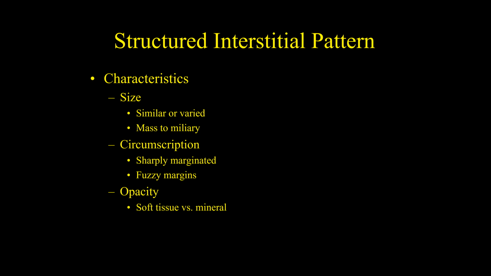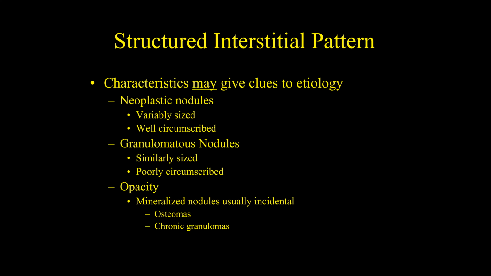And then you want to carefully look at the opacity of those nodules. Again, there's 5 radiographic opacities that can happen on any radiograph, and that would be metal, mineral, or bone, soft tissue, and then fat, and then gas. That's the only 5 that you can have. So you want to look at each one of those nodules and describe, are these nodules soft tissue or are they mineral? The characteristics of these, just by their description, will give you a little bit of a clue as to what they are. So let's review that.